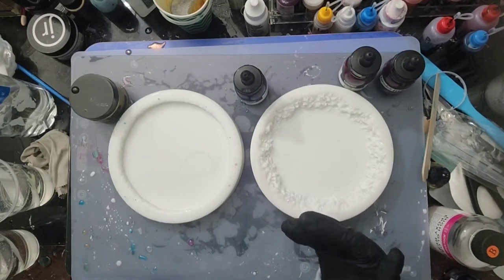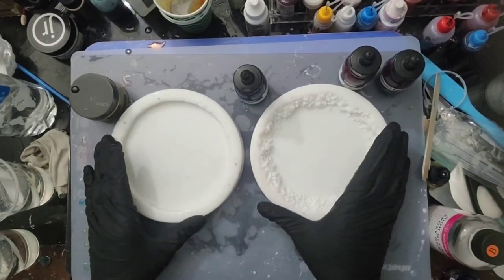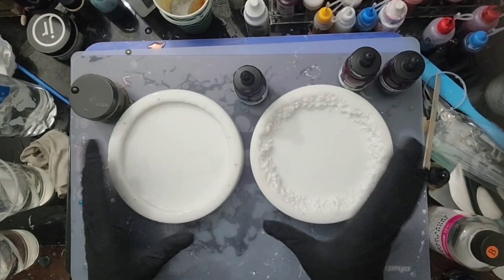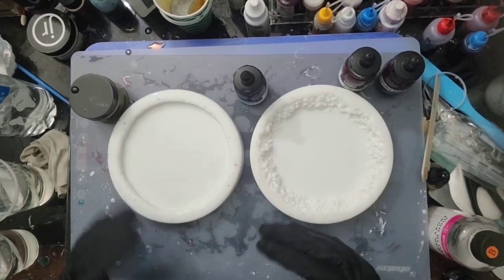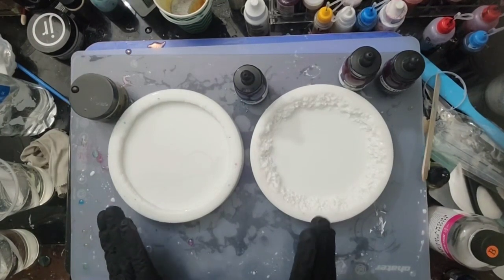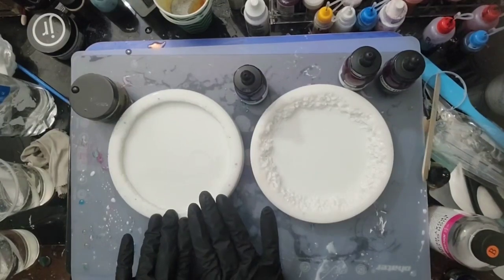I usually use mine right away because I feel like the work time takes such a long time anyways to do everything that by the time I get to almost finished, the resin's already heating up. So it's already starting to do its magic. At least that has been my experience. I have seen that when I wait till it gets heated, it does not come out the same. So I don't know if that could be the difference or not. Who knows? But I love the idea of trying different products against the one that I know really works.